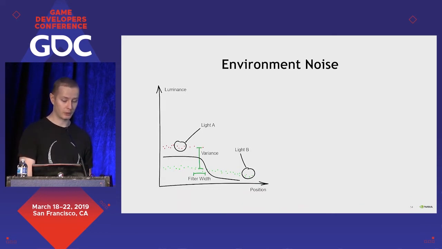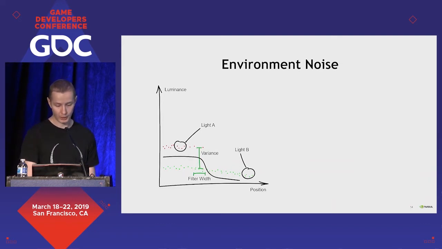One of them has some lighting on the left, but no lighting on the right because it's a shadow. Overall, we have a fairly low variance in the signal, and as a result, the variance-guided filter has pretty low width. So it doesn't blur too much, and the shadow is preserved. And that curve on the left slide is what you get after denoising.